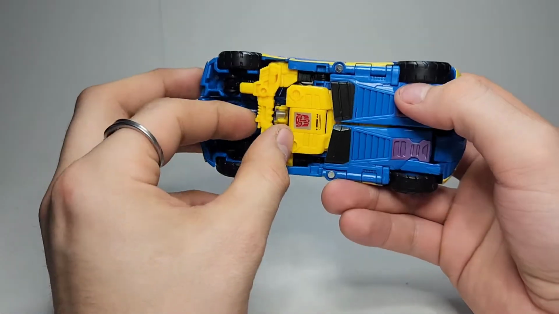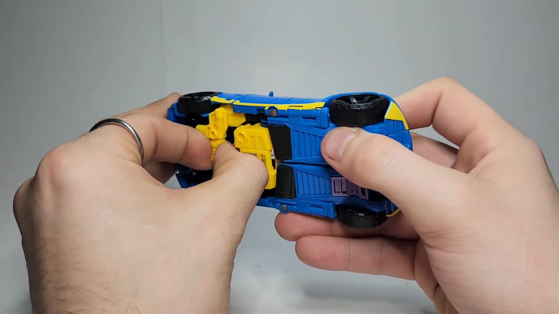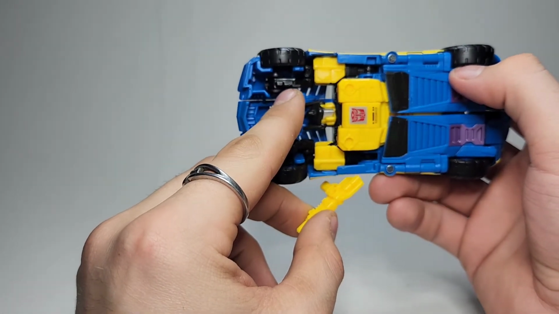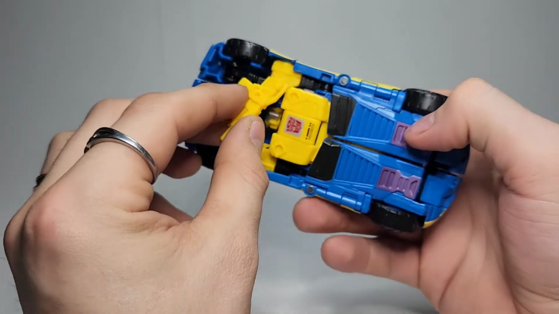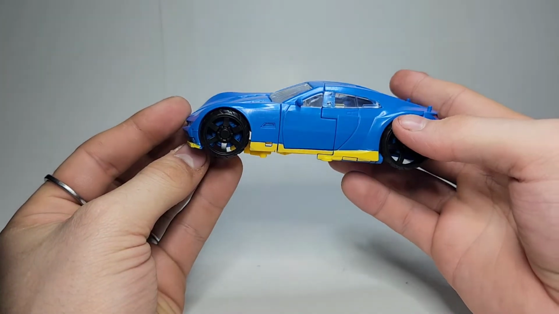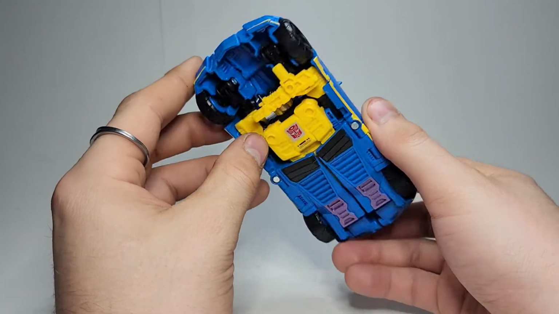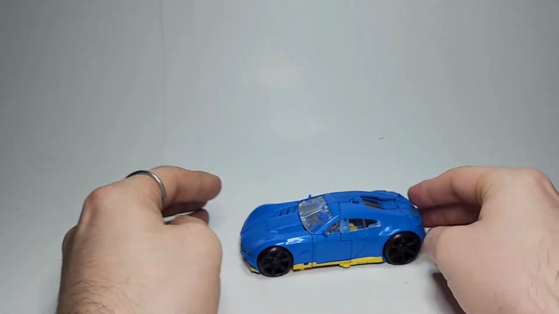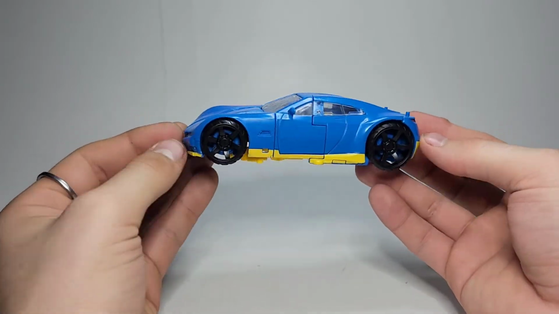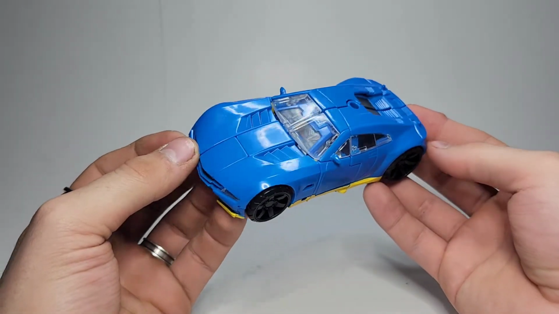It's got some nice weapon storage down here, like I was showing you when we were talking about accessories. It's got that slot right there and a little tab right here that you can kind of just push it onto, and it just holds real nicely. Doesn't really block anything either. It still doesn't really roll, but pretty cool. I do like how this looks.